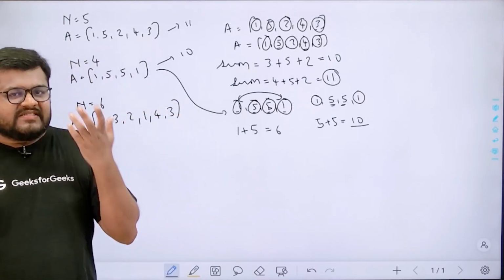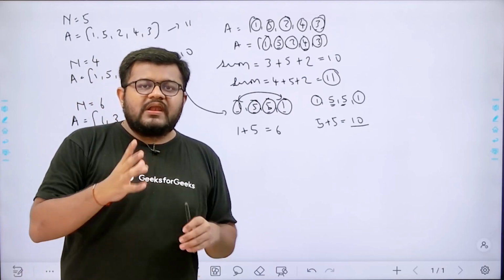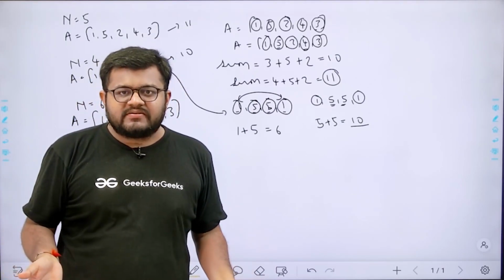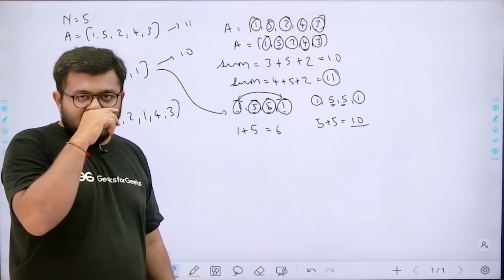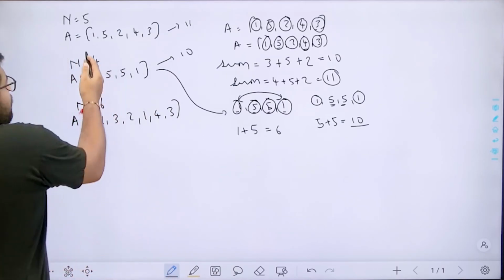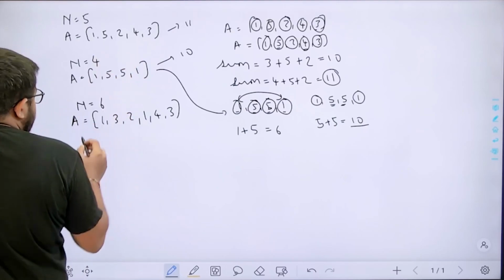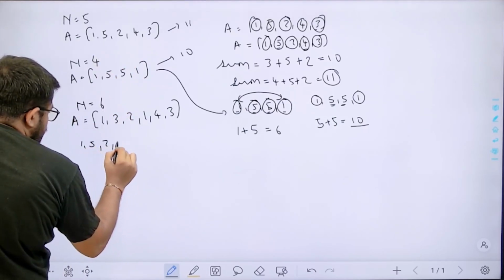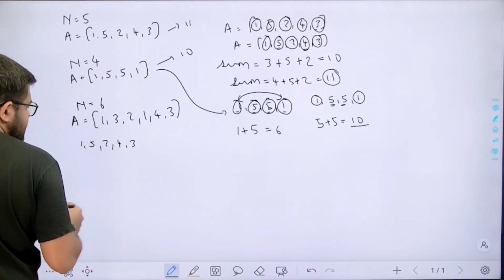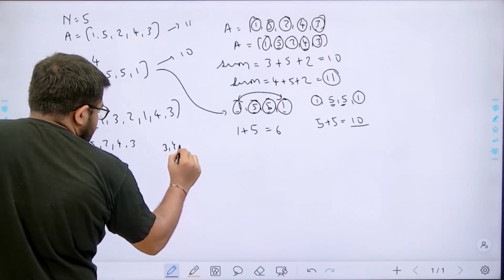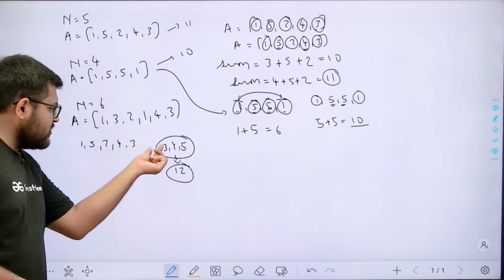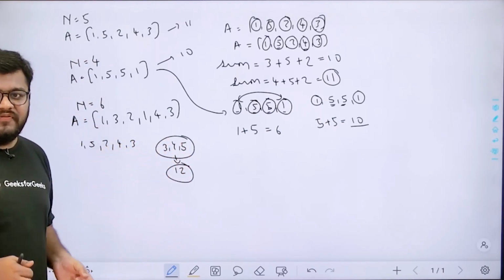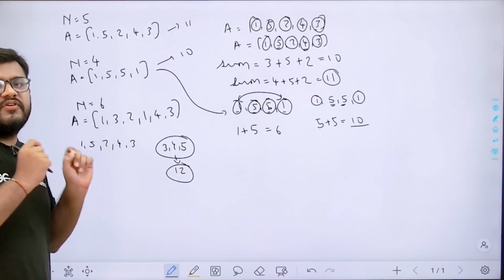That's the first thing. The second thing is, some people might think, okay, let's pick the highest n by 2 players, the ones who have the highest average. But that will also not work. Why? Look at this example: 1, 5, 2, 4, 3. The highest n by 2 players' averages are 3, 4 and 5, and the sum of this is 12. But you cannot consider players with averages 3, 4 and 5 while keeping the conditions given in the question.